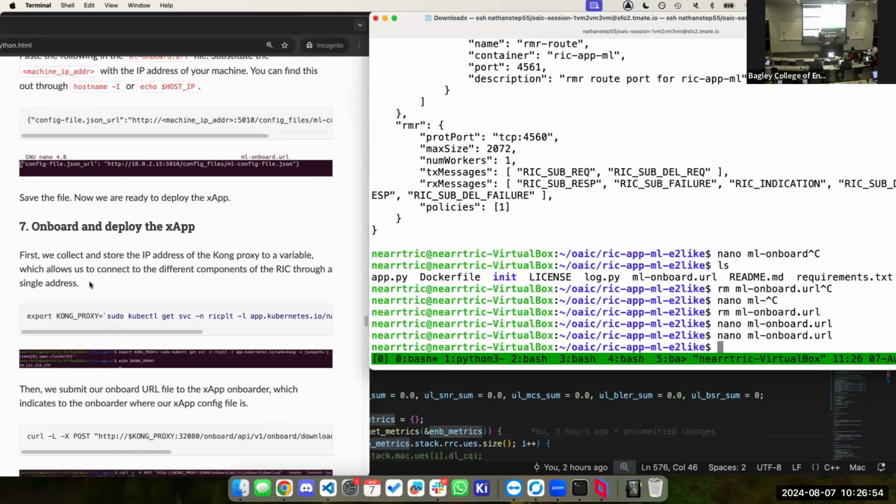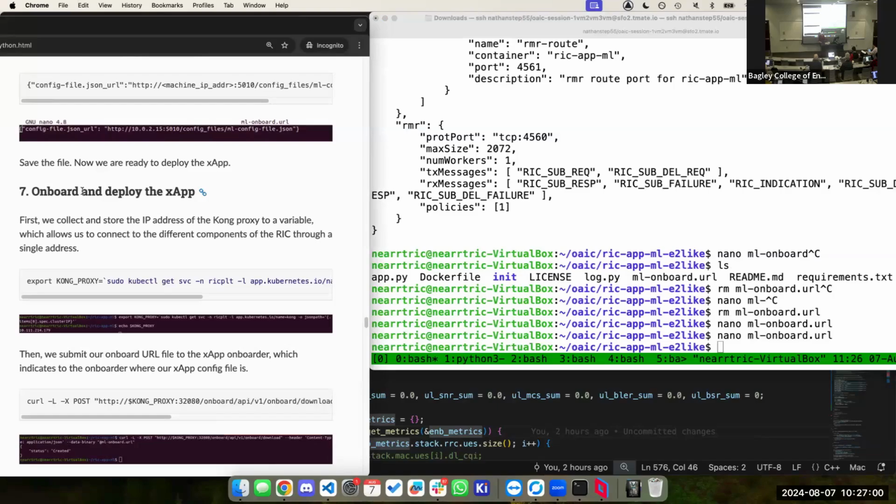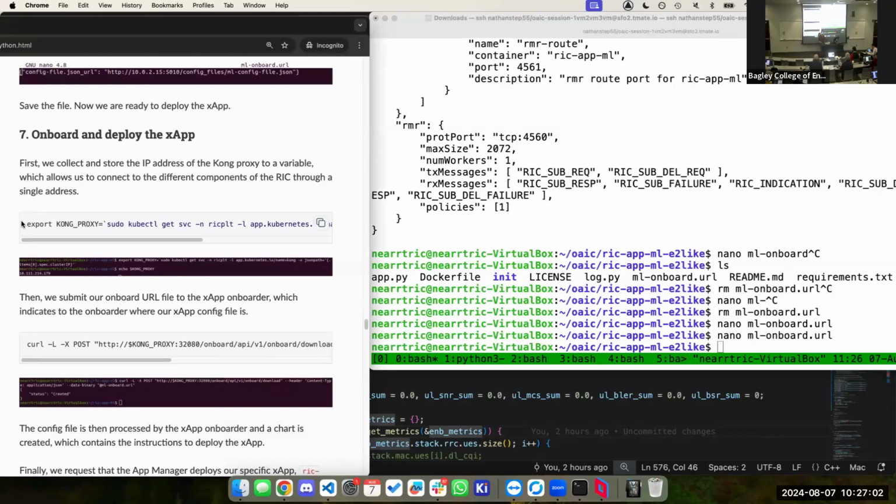So assuming we have that, step 7 is where we're actually going to onboard and deploy this xApp. There's a few steps, and it should be similar to what we did before. First, we're going to get the IP address of the Kong proxy.